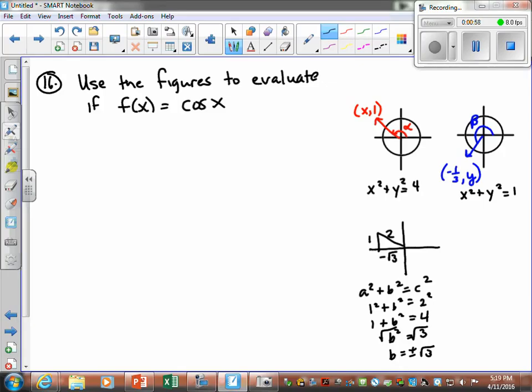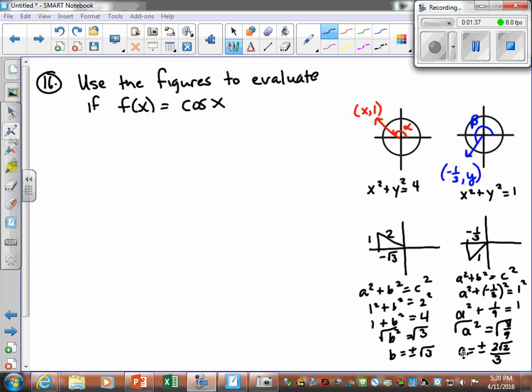Now let's do the same thing for our beta so we can find some values that we need. If I drew my triangle based off of this beta and made it to the x-axis, then this is a radius of 1. It's a unit circle, okay? Now, given this information, our x value is negative 1/3, so that means this would be negative 1/3. We're missing our y value, so do Pythagorean theorem, just like we did over here, and find your missing value.